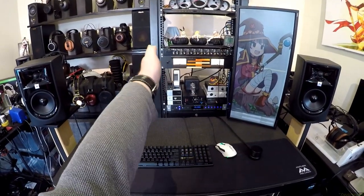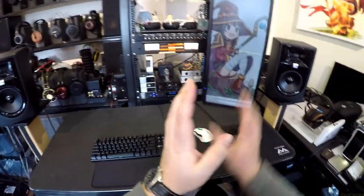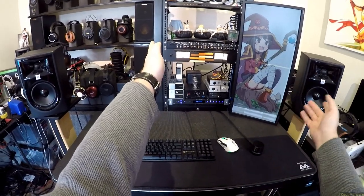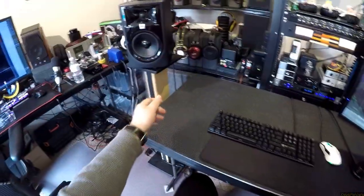And I hear it coming from there. So what does that mean? That's the center. I hear it, it's in mono. I hear it coming from there. That means I need to shift that over. Two ways to do that. Make that one more powerful by bringing it closer, or push that one further away. And I'm gonna go with push this one further away.